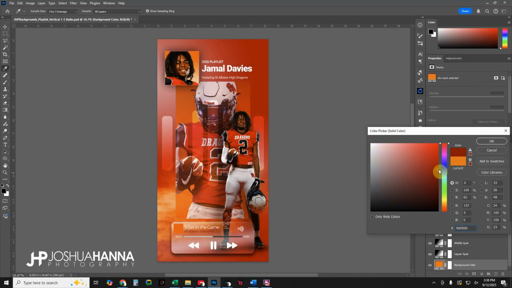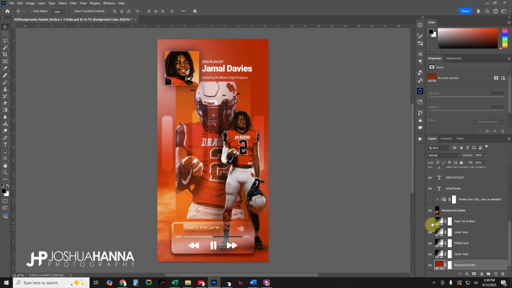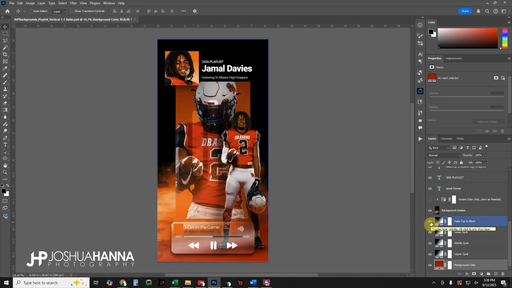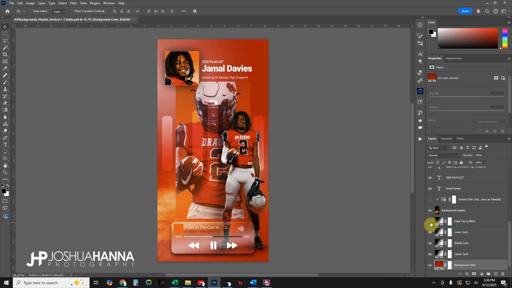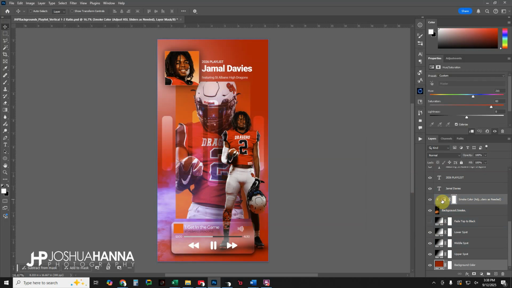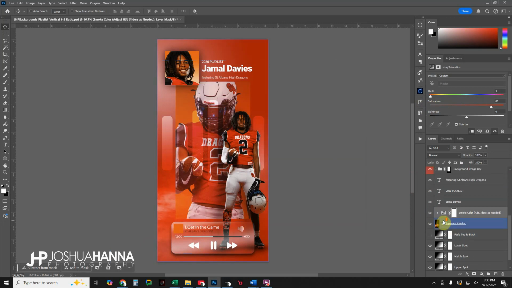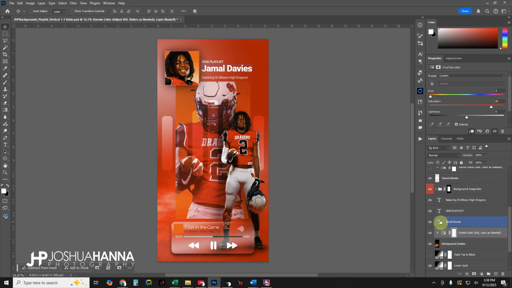Something like that, somewhere in that mid to dark red I think I like. Yeah, that looks good. All right, so again, I could turn this on and off to see if I like the look of that, which I do, but for the sake of this, let's leave the full color in the background. All right, the smoke, I'm going to turn my color change on for that, and let's move this over to our red to give us maybe just a tinge of orange to give a little bit of contrast back in there. All right, you could change the text at this point if we wanted to.